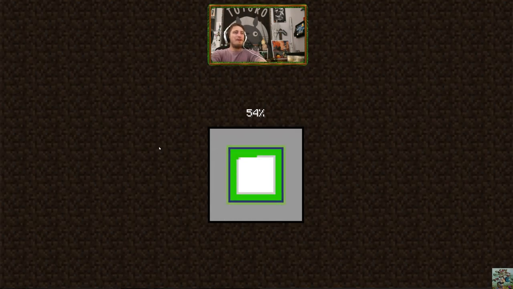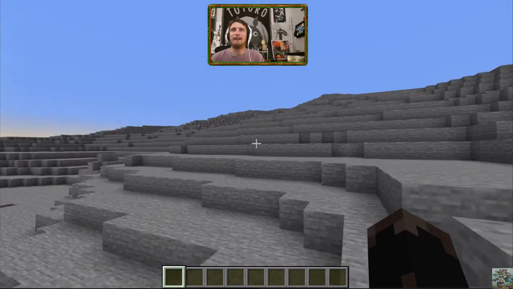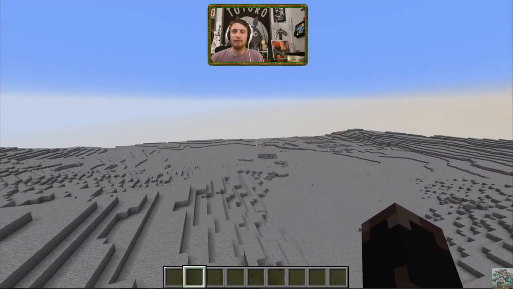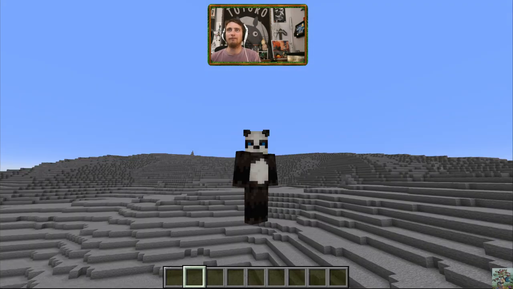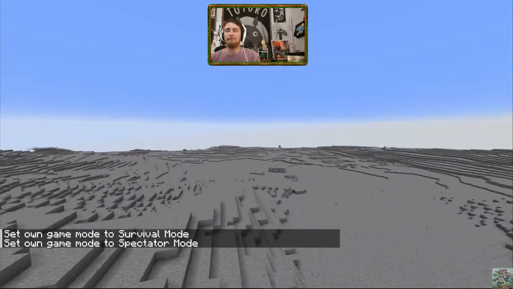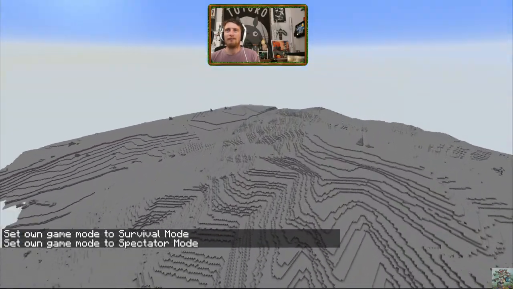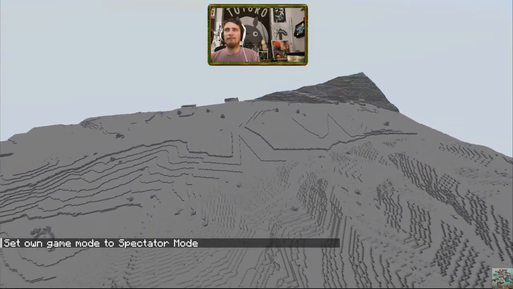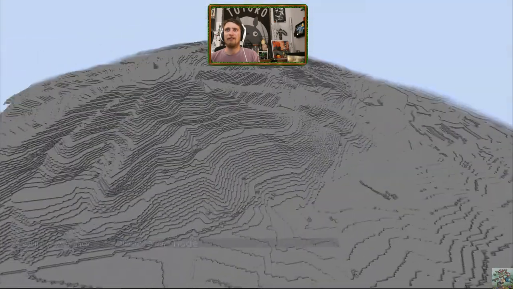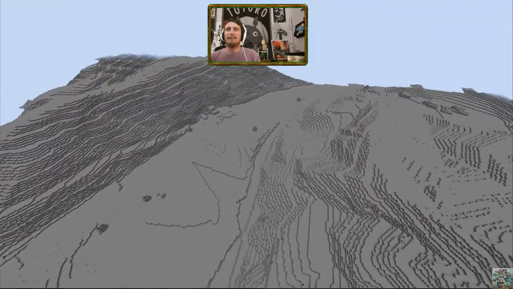The moment of truth. Oh my god. All right. Let's go. Nope. Wrong button. Nope. Still wrong button. Okay. Imagine if I just died there. That would have been very funny. Okay. So. Holy shit. This is a massive map.